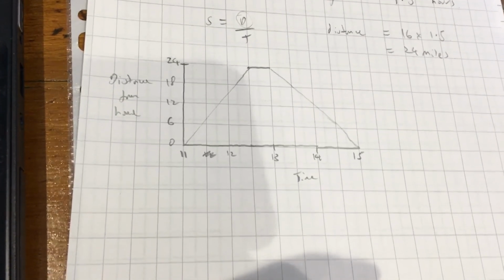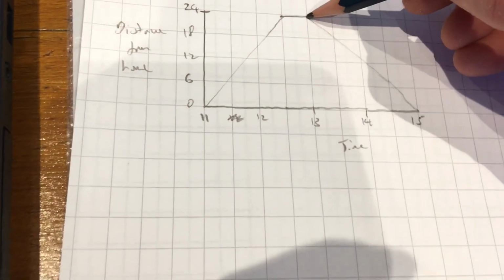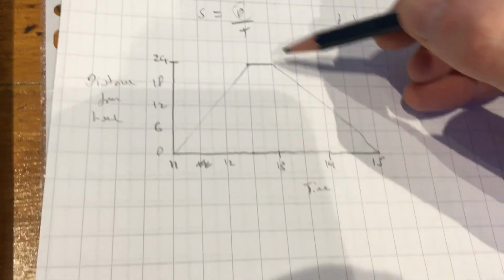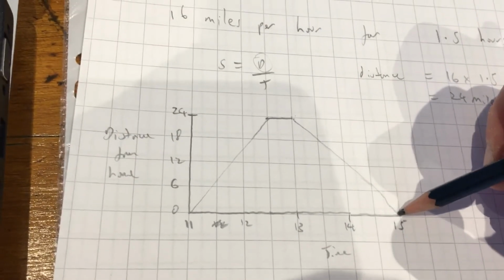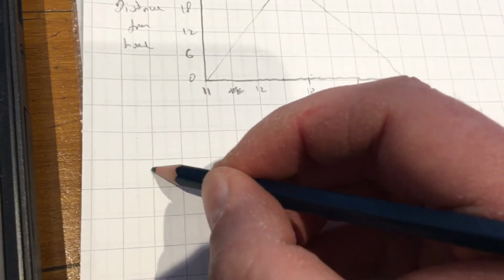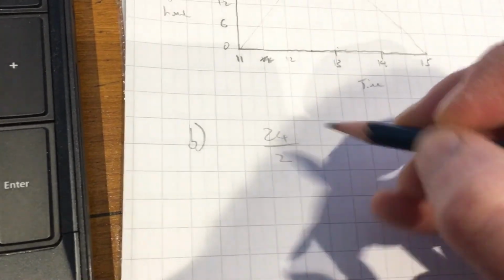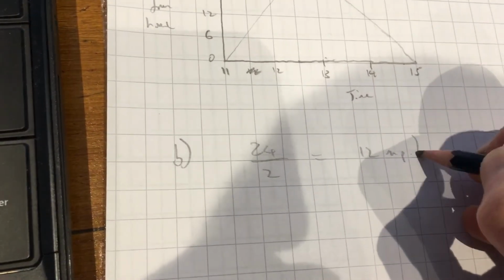Okay, right, so what do we do then? The second part of the question says, what is Erin's average speed on the return part of her journey? So during the return part of her journey, obviously she's still going 24 miles back home. So she was 24 miles away there, she's back home here, 0 miles away. So she's travelling 24 miles, but this time it's in 2 hours. So fairly straightforward. Her speed, again, speed equals distance over time. So her average speed for part B is going to be 24 distance divided by time, which is 2 hours, which is 12 miles per hour.